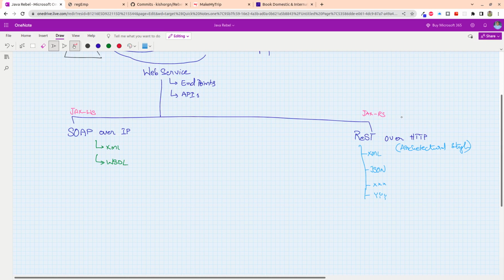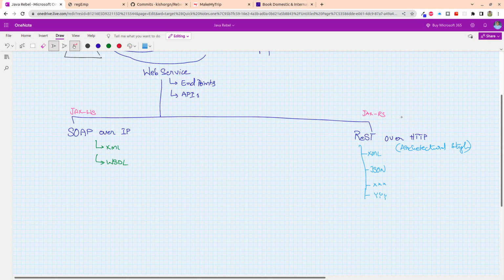For example, on a specific day, Indigo wanted to run a different kind of flight between two cities, a small size flight. So on that day they want to reduce the number of seats available. So a modification should be done. That modification will be done within the IT infrastructure of Indigo, not MakeMyTrip. Whatever Indigo has done, MakeMyTrip will reflect.